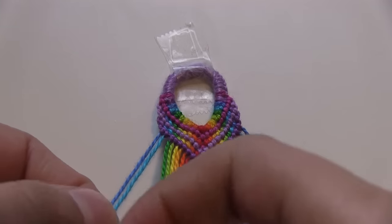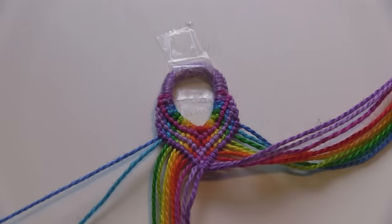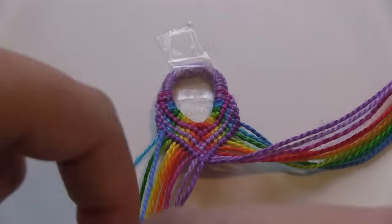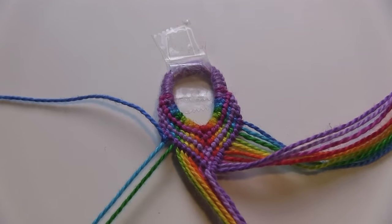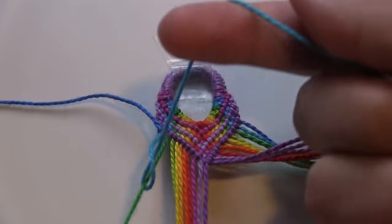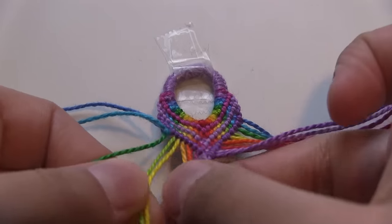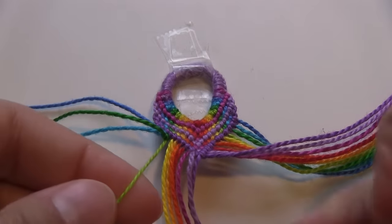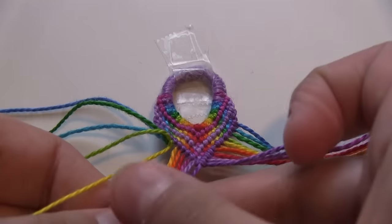For the second step, you take the two outermost strings. I'll start with the left side and move the right side out of the way. I take the outermost string — in my case a darkish blue — and do a forward-backward knot onto the next string. Then I still hold this string and take the second one, the next one, and repeat this step — doing a forward-backward knot onto that string. I continue doing this with the other strings: take the next string and with the previous string do a forward-backward knot, and again with the next string, continuing until I get to the center.